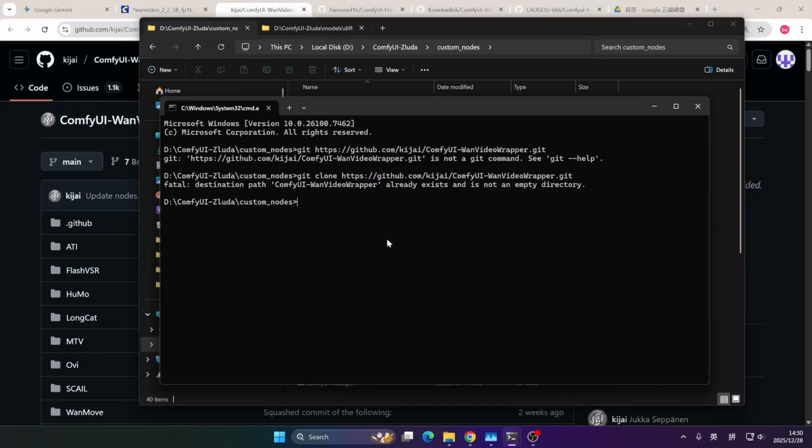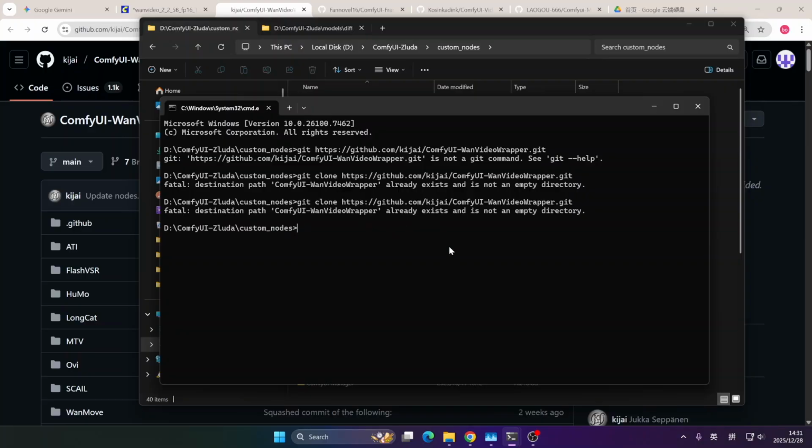And here you just type git clone and paste the URL here and press enter. Because I've already installed this node pack, it will give me a fatal error.